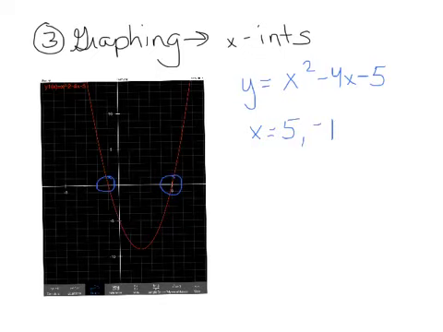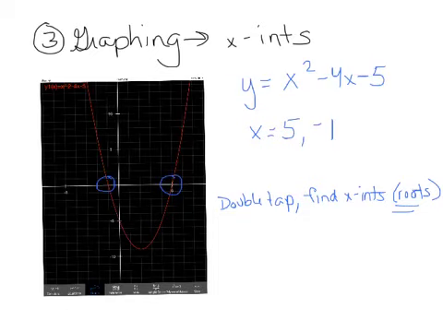The way you can solve for this is if you double tap on the screen, at least with this particular program, you find your x-intercepts, which is actually saying find roots. Roots is another word for the x-intercepts, as is solutions to the equation. They're all sort of interchangeable. So to find the x-intercepts, you click find roots. You're going to look up here, it'll say x is equal to maybe negative 1, and then it'll tell you 0. What that means is the y value is 0 when x equals negative 1. Basically, yes, it is that x-intercept, it is that root.